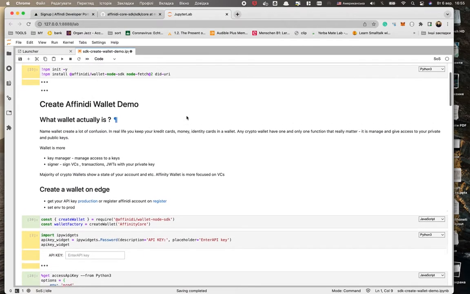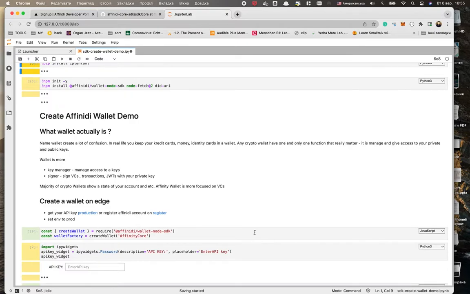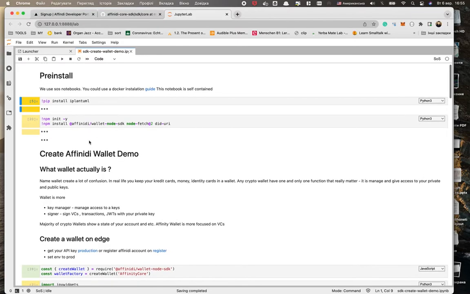To start, first of all, you could play with this IPython notebook. It supports different languages. As you can see, it supports JavaScript here too. To run this, you need to pre-install some Node.js packages.